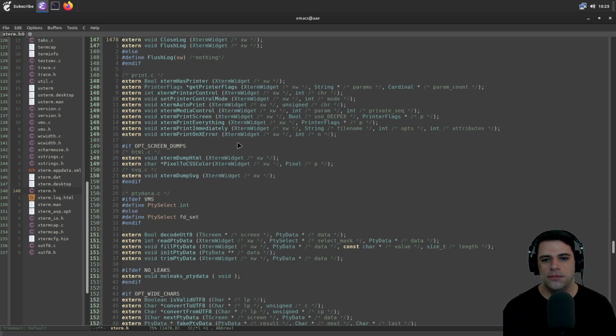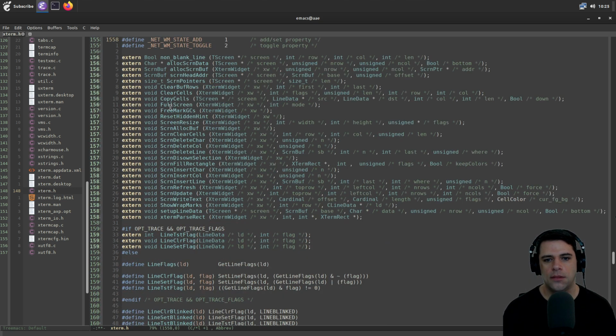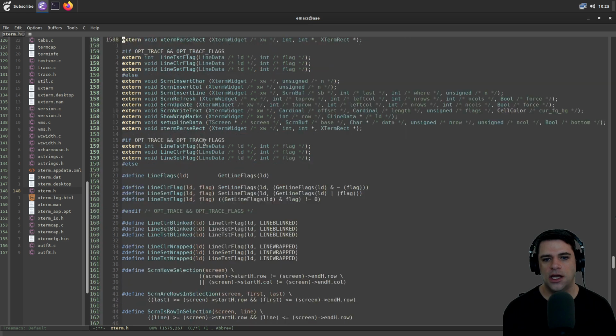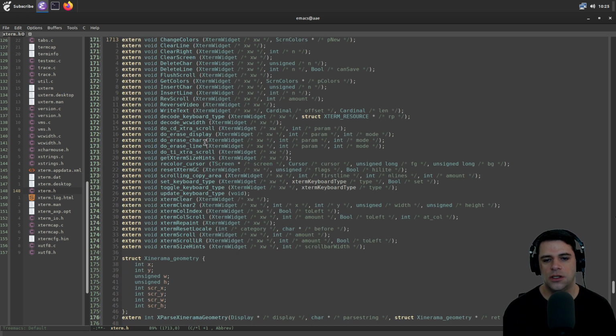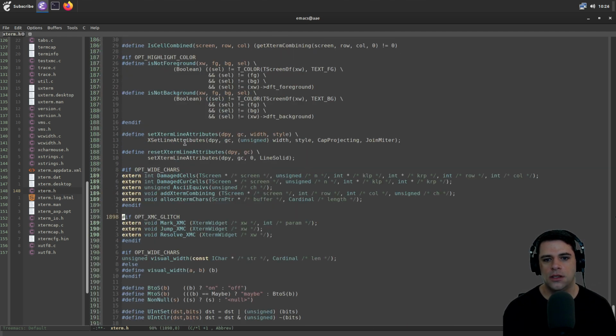We have Xterm media control, which is maybe like volume and stuff. Things like allocate buffer, etc., etc. So is there anything not Xterm in this header? Damaged cells. I guess not.